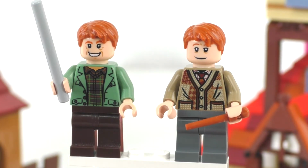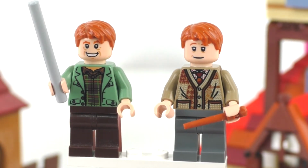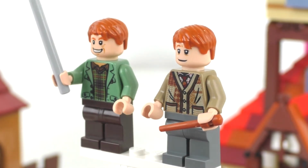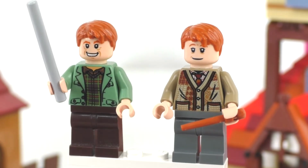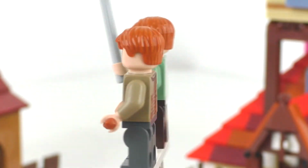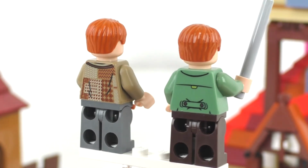The biggest update when it comes to this character is also the outfit right there. I really love the outfit for the newer version. You can take a look at the torso printing for that. I think that LEGO did a wonderful job with the torso printing. Though both characters do include exclusive torso prints, I think that the new 2020 version definitely does him justice right there. You can take a look at the back printing.